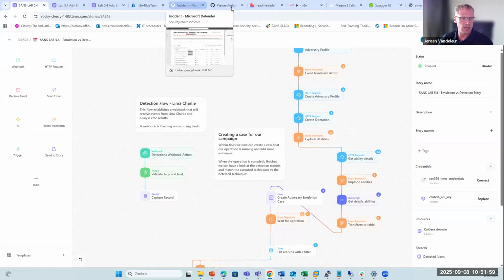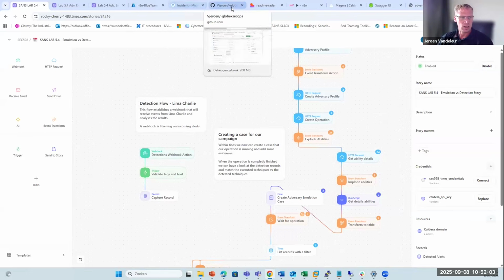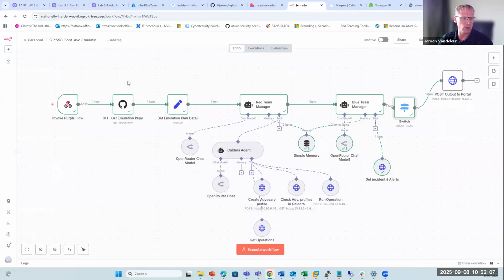I wanted to showcase that this workflow is not limited to Tines only. So what did I do? Well, I actually used n8n to create a second workflow with AI agents, because n8n works with HTTP requests as well, POST and GET requests there. And it can easily work together again with GitHub. But you don't ideally have a web page in here. So here I just created a sample workflow.